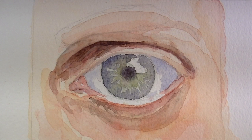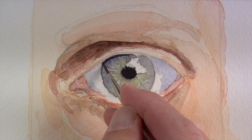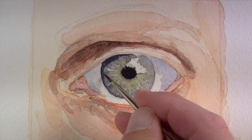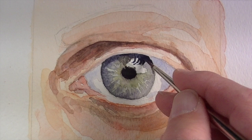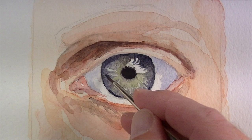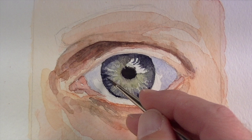I'm wanting to get more precise with my marks, so I've switched to a smaller round nylon brush. We'll go back to the pupil again with that mixture of ultramarine and burnt umber and darken it up a bit. We'll put another application of that color around the edges of the iris as well, with just a bit more ultramarine dominating the mixture. There are a few eyelashes reflected in the eye, and a few of those lines are the manifestation of that reflection. The outside portions of the iris are relatively dark in value, so at this stage we can start to push those values closer to what is observed.